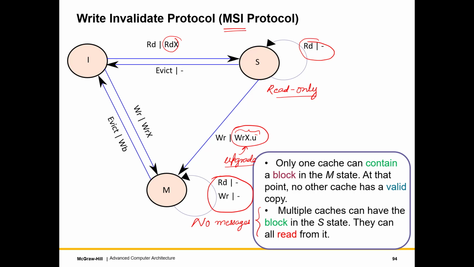So you want to write, well, continue writing. Now here are a few subtle points. The evictions are still seamless in the shared state. That is mainly because it is read only, nothing has been modified. So if you want to evict, we just go ahead and evict. But from the M state, evictions are not seamless because the block has been modified. So in this case, a write back to the lower level is necessary.